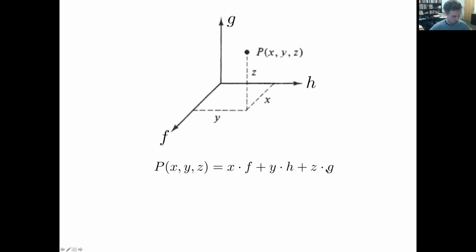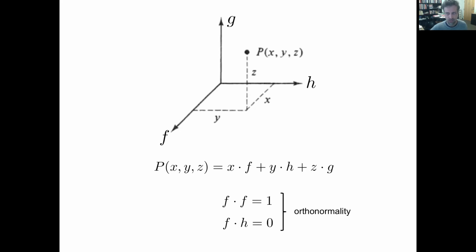Where P now is a function, and I can fully describe this function in terms of f, h, and g, where f, h, and g are a complete set, meaning that if you could do a vector product of this function, then you would get 1 if it is f times f. And if you would multiply it with another one, okay, another function instead, you would get 0 because it is orthonormal. So this complete set of functions is orthonormal, just like the Cartesian set of directions is orthonormal.